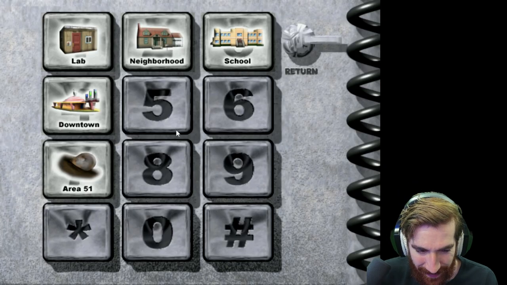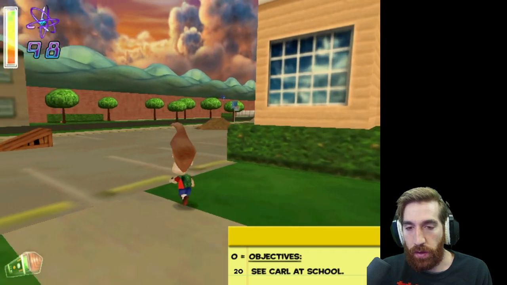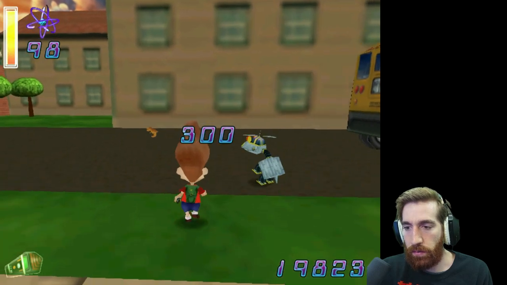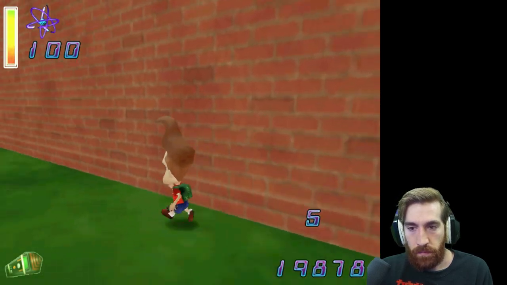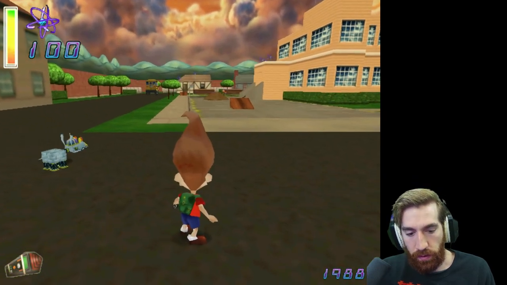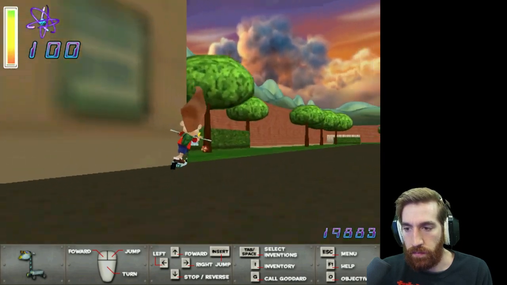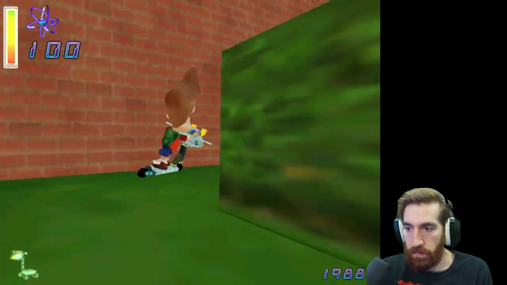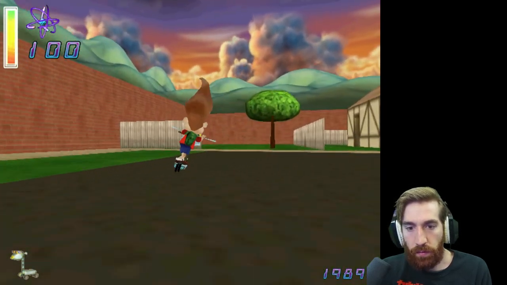Where am I going? I already forgot what the whole objective here was. See Carl at school. Oops, I did the right thing. Oh, a school bus. School bus dino. Yeah, other than just point collecting, I don't really think there's a whole lot of purpose of grabbing those when I'm full, right? Mom loves flowers. I'll collect them and put them in a vase for her at home. Do you see a flower over there?